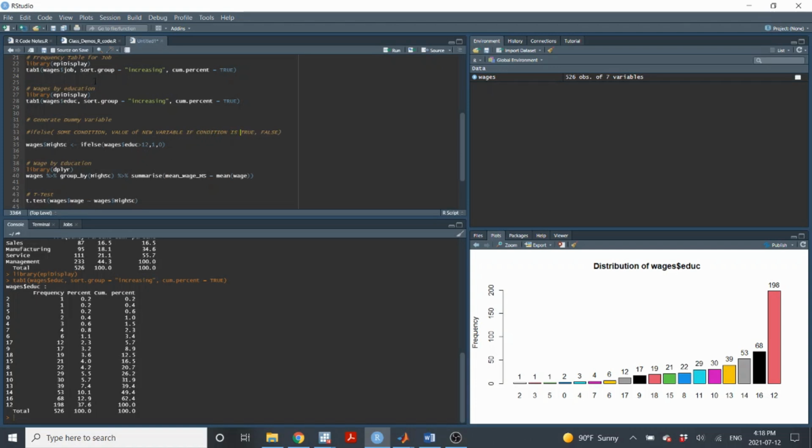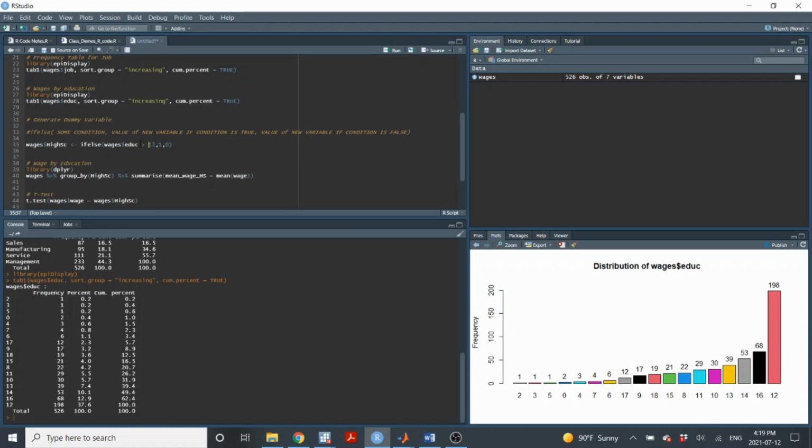It's true, and then the value of the variable if the condition is false. Okay, so that's how this command works. So all right, if else. So if the education variable inside of the wages data set is greater than 12, you can see this greater than sign here.